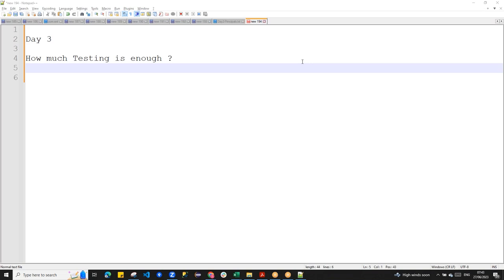So what is this test strategy and what is this test planning? We'll talk more about this in the upcoming sessions, but what I'm trying to tell you is there is a limit in the time frame, time bound, that you need to start your testing, cover as many cases, close the testing and give it to production or give it to your client, right? So that is what you need to do.